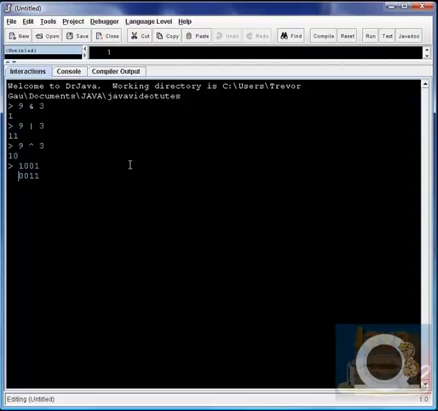So these two are different. We have a 1 and a 0. So the answer is going to be 1. Here they're both the same. They're both zeros, so we're going to put a 0. Here one is a 1, one is a 0, so we're going to put another 1. And then here they're both the same again. They're both a 1, so we're going to put a 0. So 0 plus 2 plus 8 is going to give me 10.